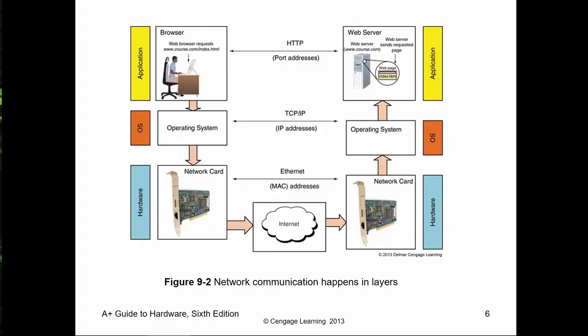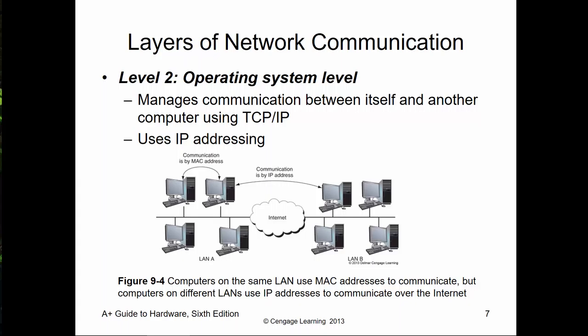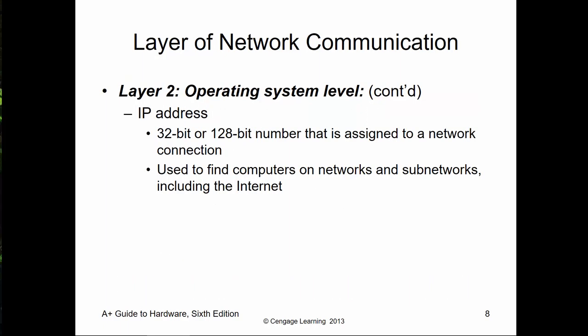So moving on, the second layer, the OS layer, again dealing with TCP, manages communication between itself and other computers. This is going to be using both TCP and IP. The IP portion is going to be using the logical addressing. And that's how we actually send communication between one network and another network, is through IP addressing. IP addressing can be one of two types, either 32-bit or 64-bit, depending on if it is IP version 4 or IP version 6. Also, we're going to combine things with the IP address to show what part of the address is part of the network and what part are part of the hosts. Essentially, the network describes the group of computers, while the hosts are going to be the individual computers and the addresses that are assigned to them.